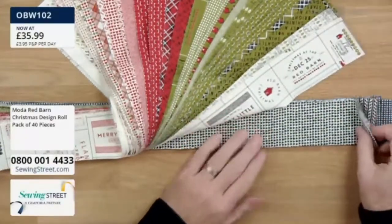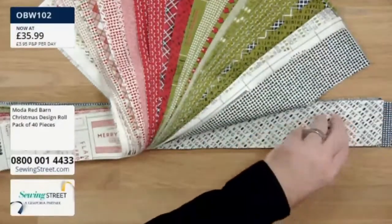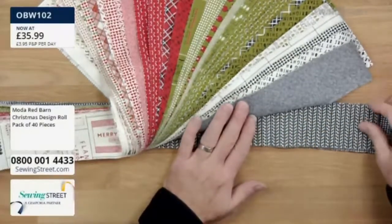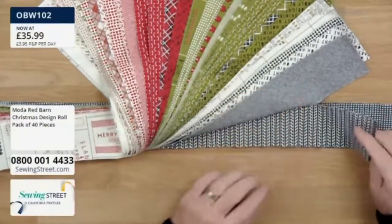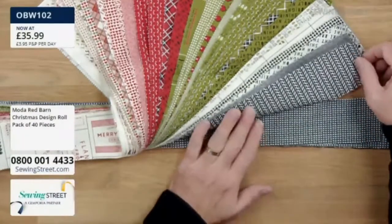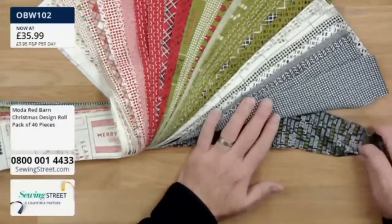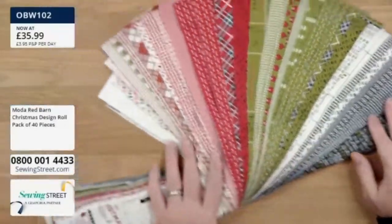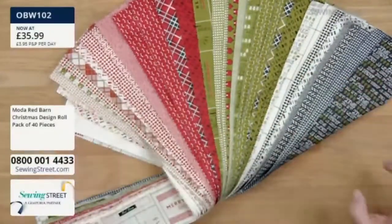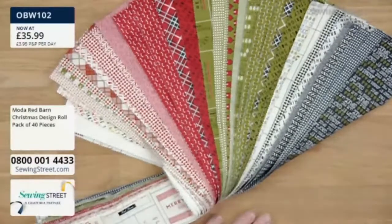And then we have a few black and cream prints, which I just think slightly veers from the traditional colourway, but works absolutely beautifully. Love that sort of herringbone tweed print. This too, it's almost like train tracks, and the little cross stitch. Really smart range that. Loving that. We just bring that back in. When you see them all fanned out, I mean, I just want to grab a sewing machine and a rotary cutter and start sewing now.